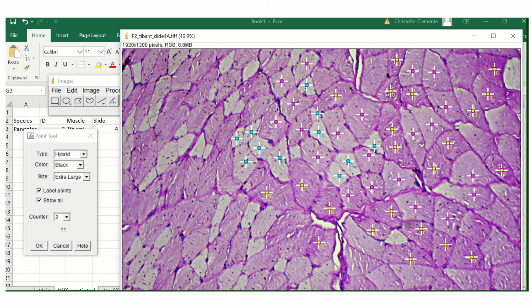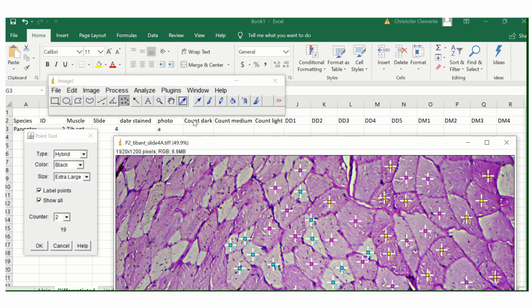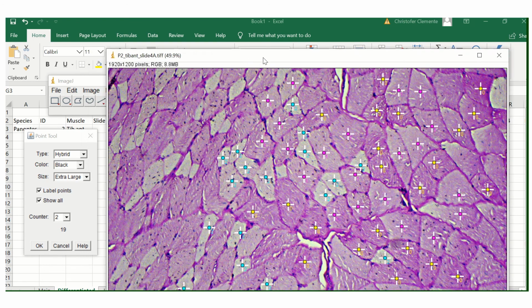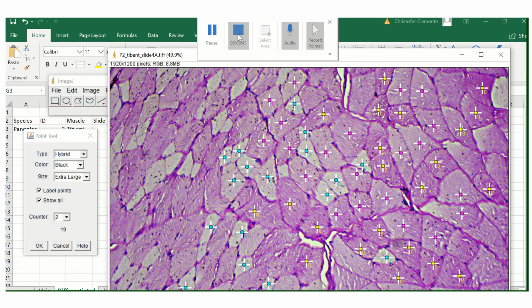Now I can go through and count them all real quick, and it keeps track for me so I don't have to remember how many of each type I have. Once you've gone through and counted all the cells, you can add those numbers into Excel, into here. All right, so I'll end the recording there and then I'll start a second recording for how we're going to do the diameter.